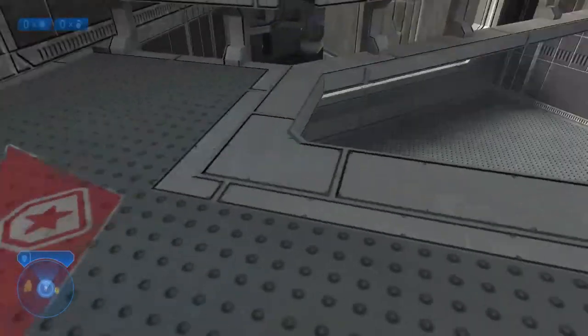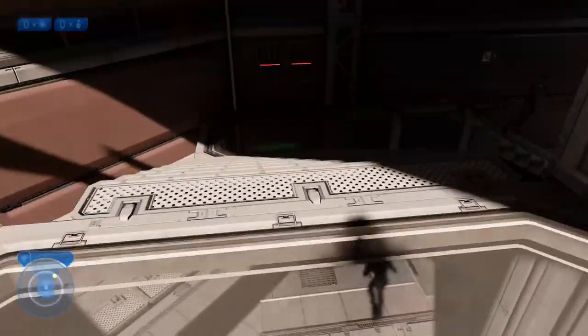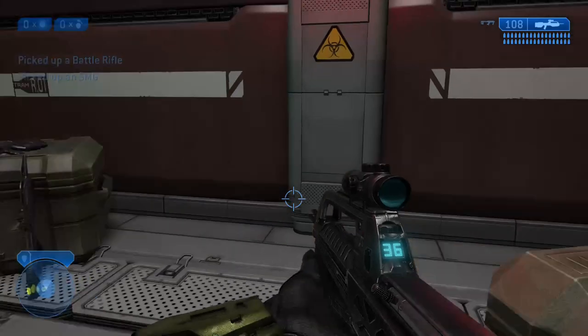All hands, report to battle stations. So these are the old graphics. Yeah. Oh yeah, we've got a BR.